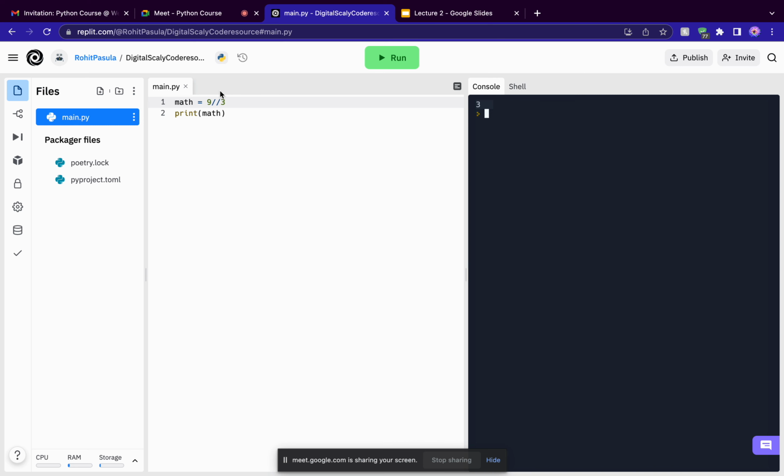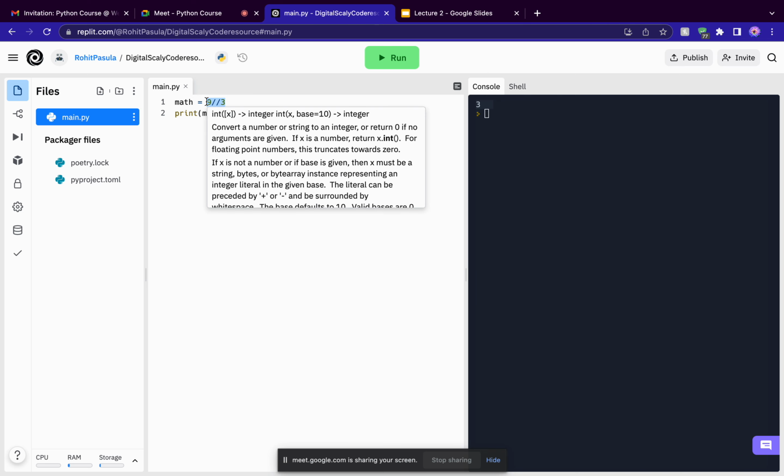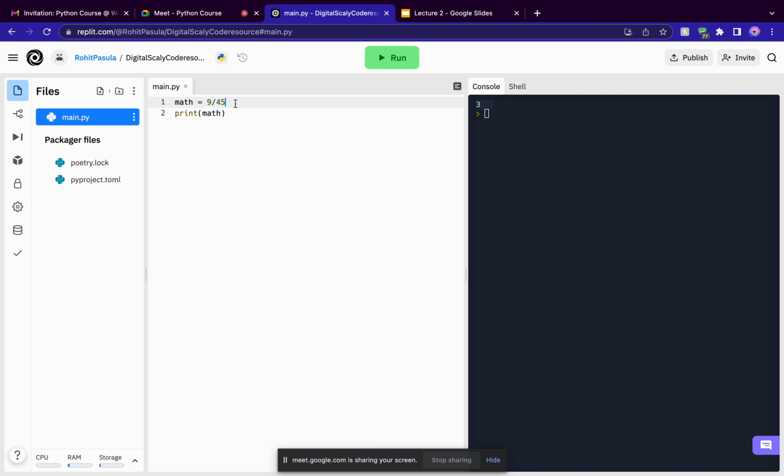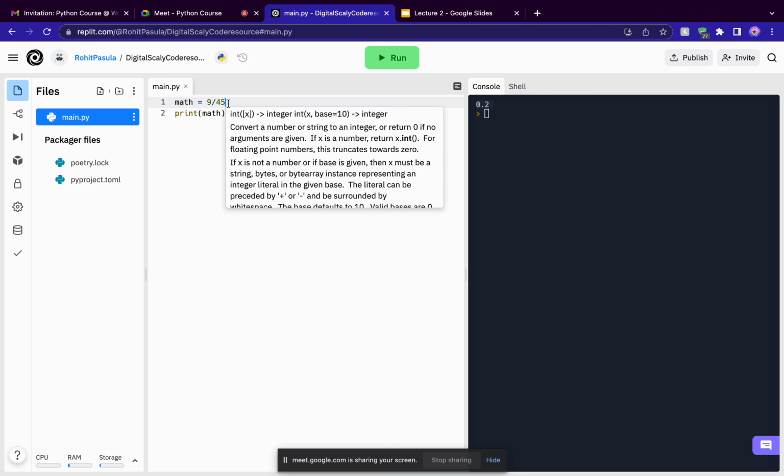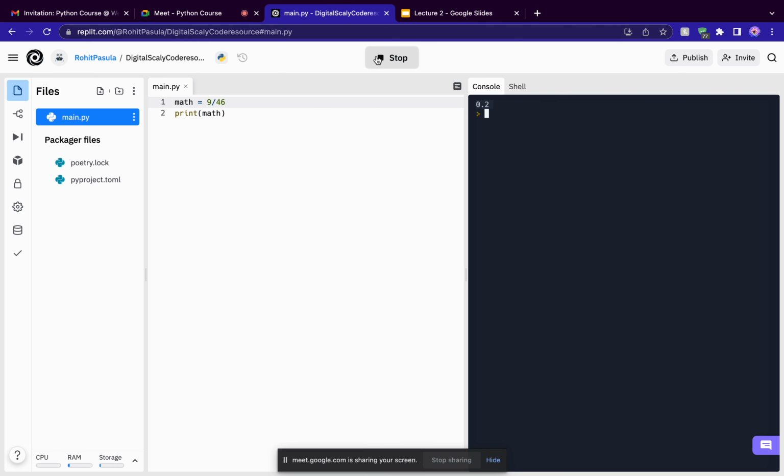And that's pretty nice because sometimes you just want integers. You don't want all those decimals, especially if you're doing something like 9 divided by 46. That's going to be a long decimal. So if you want the decimal form, you can do that.